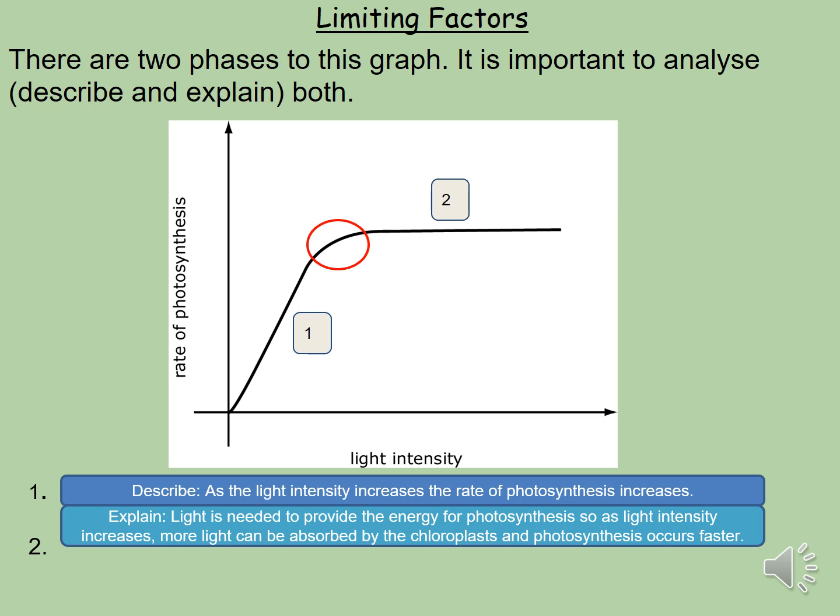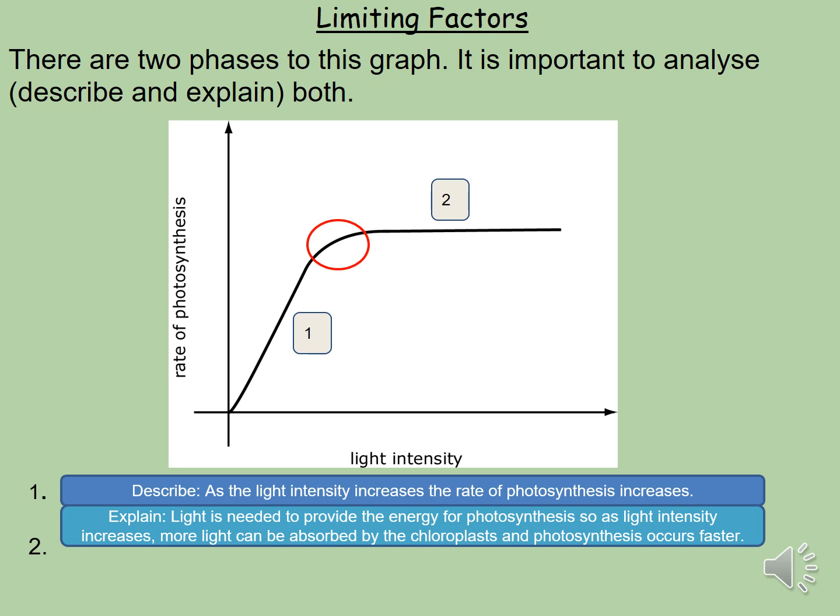You'll notice in that answer there is quite a lot of detail. So we've referred back to what we said in the description, as light intensity increases, and we've also included some extra information about what parts of the plant and the cell are involved in photosynthesis, relating to the chloroplasts and how they are involved in the process, so they are absorbing the light. And we've also related to the fact that photosynthesis can therefore occur faster. So there's quite a lot of detail in there to get the marks, and this is something that you will practice over the course of the next couple of slides.